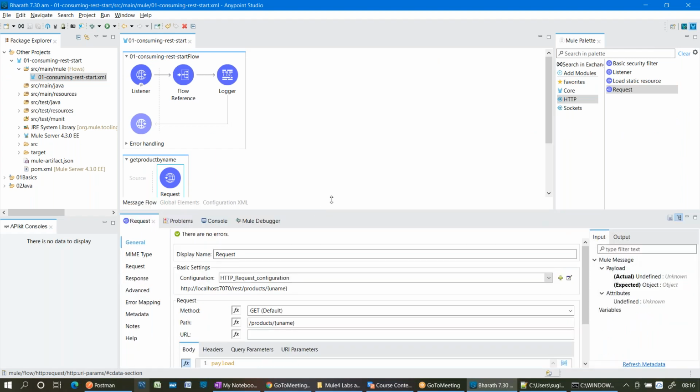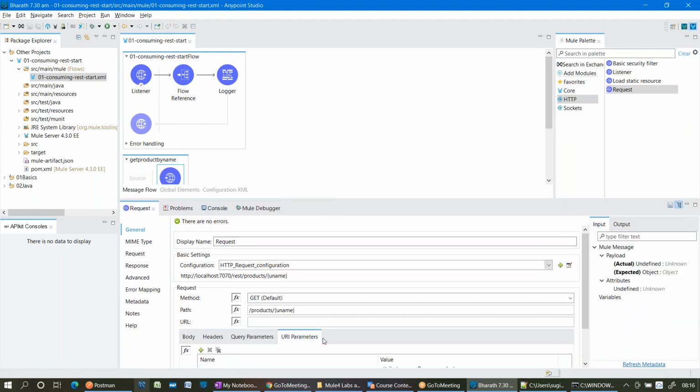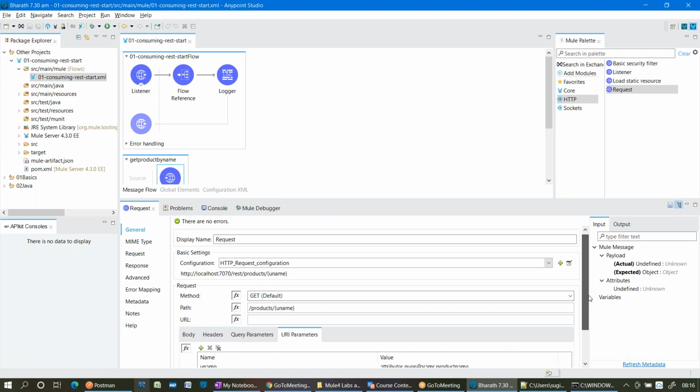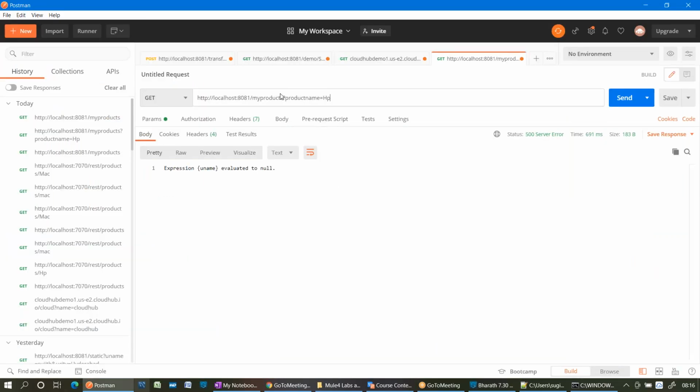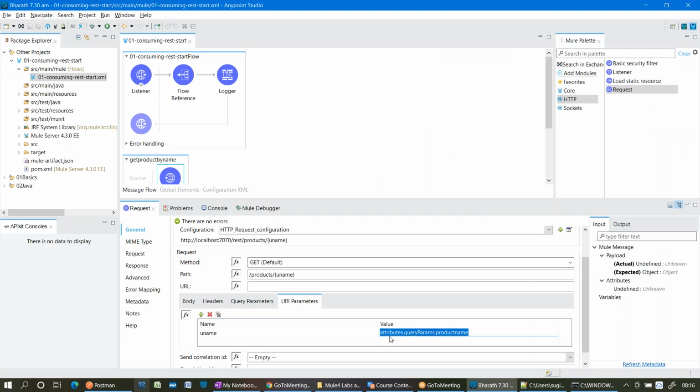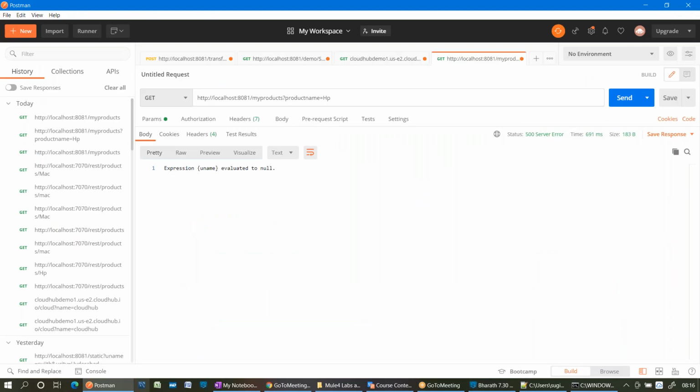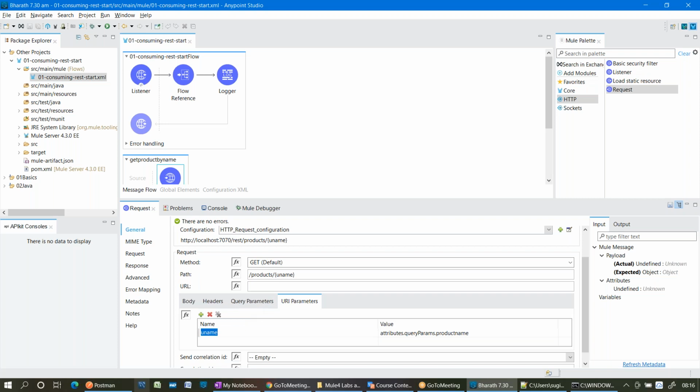Yeah, you cannot use the question mark. Query parameters. But you said it is a URI, right? What I'm extracting here is a query parameter, right? And I'm passing this to the name attribute, right? I think it is expecting name.